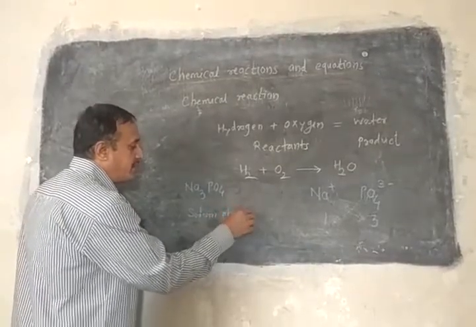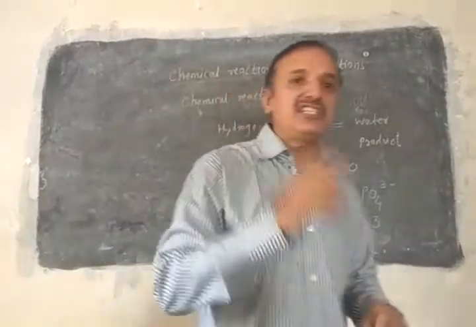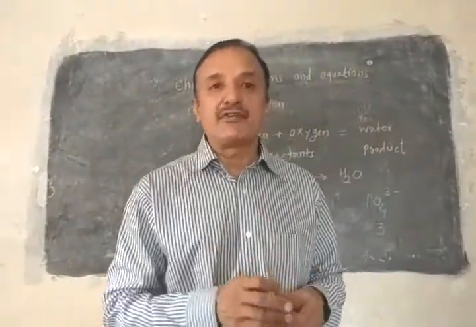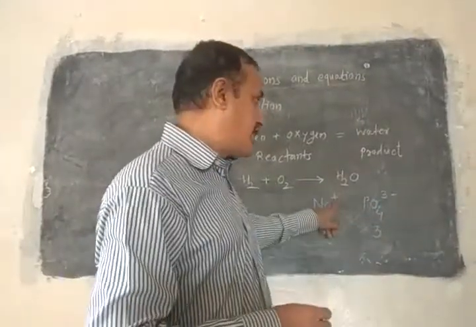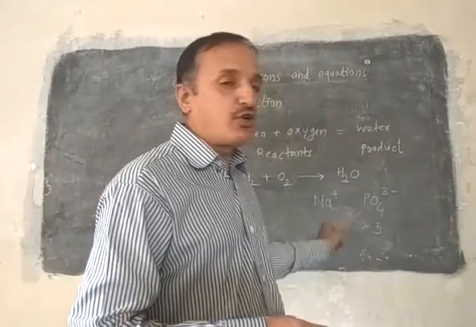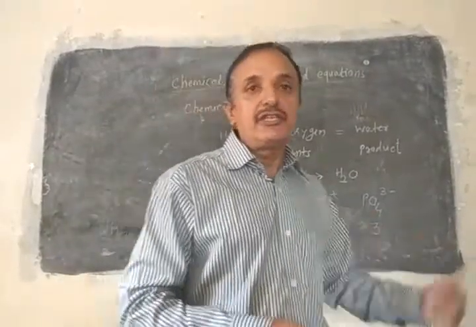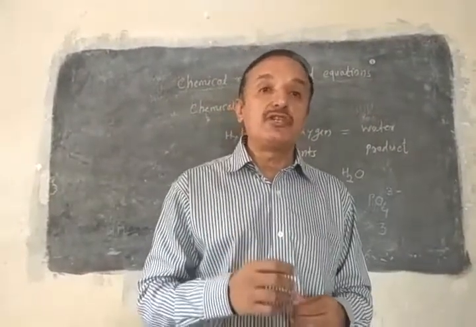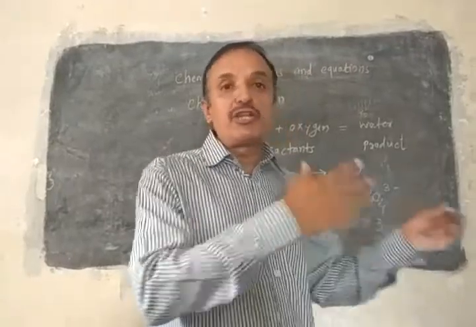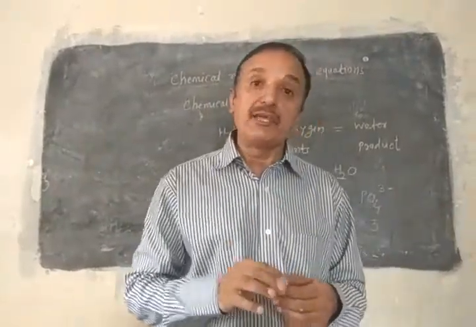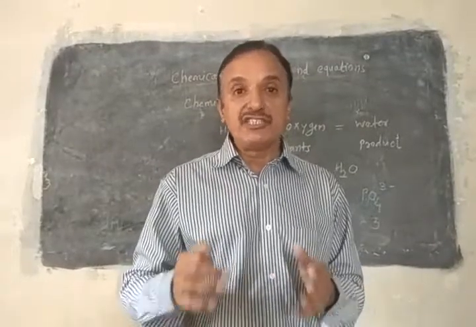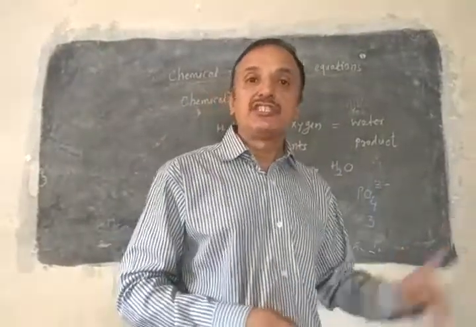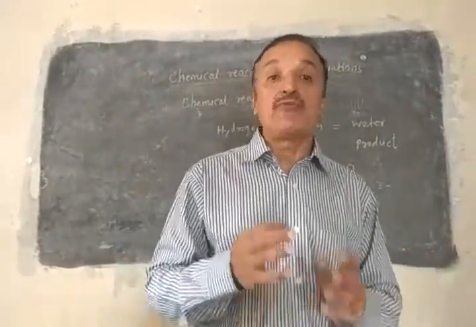On page number 56 of the 9th standard textbook, the monoatomic and polyatomic radicals and ions are given. Write the charges right below and cross multiply, and you will get the formulas. If you want to study this chapter, you must know the different chemical formulas. If you cross multiply, you will get near about 200 chemical formulas, and their names also. So it will be easy this time. You will study all these formulas, and when you write chemical equations, these formulas will be very useful and helpful.